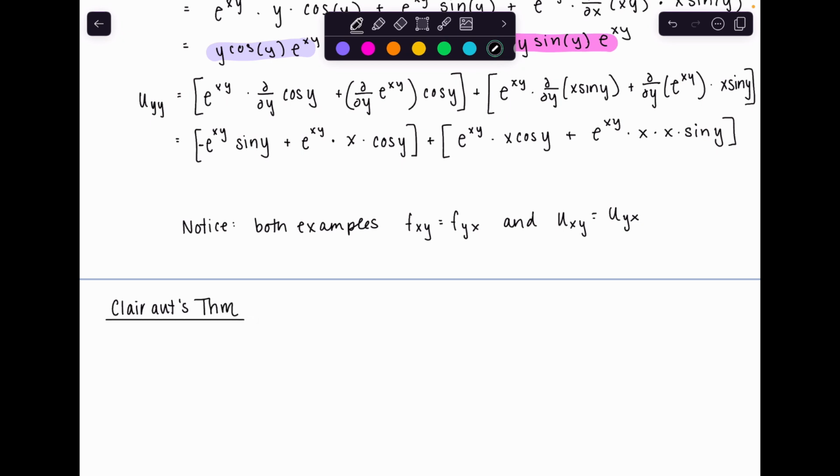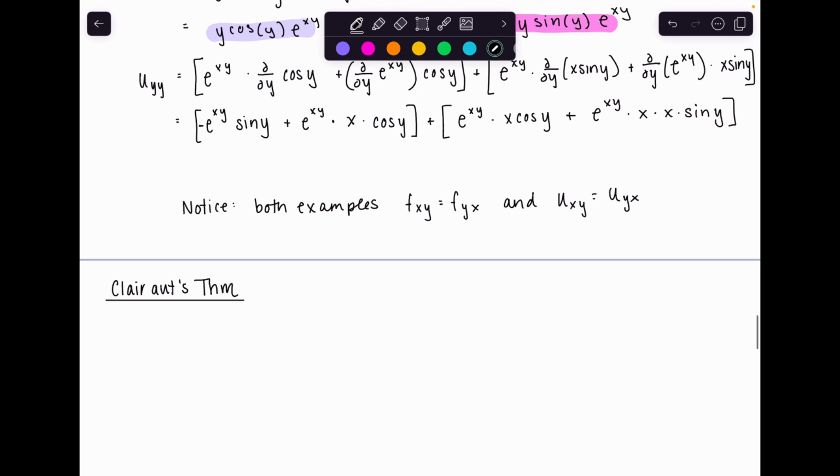This should happen when I'm taking a function and differentiating it. Nice functions will have this property. What we're going to have in the future is kind of the reverse of this. We're basically going to be given the partials, and we want to see, can I find a function that has these partial derivatives? Well, if the mixed partials are not the same, it's not going to be a nice function. So we always want this to happen. If it doesn't, it's not something I can work with.